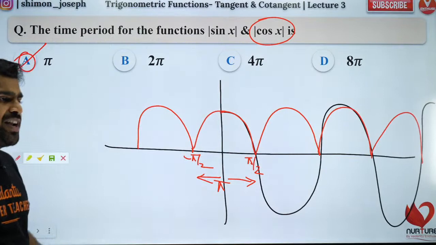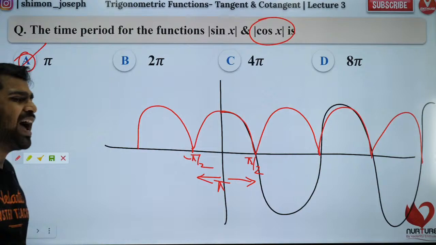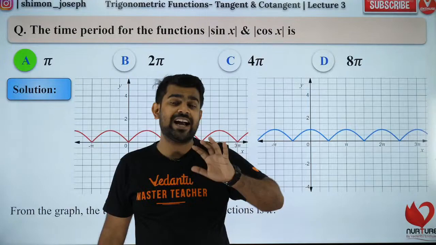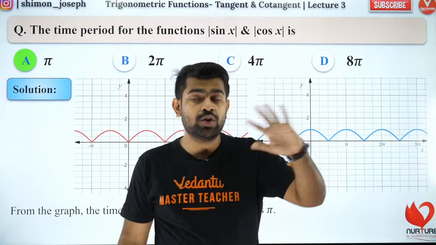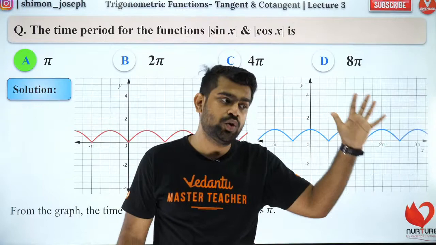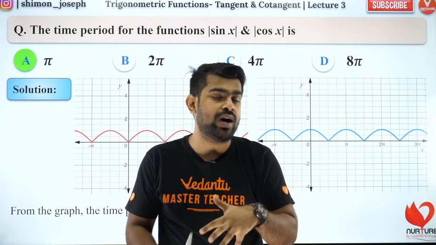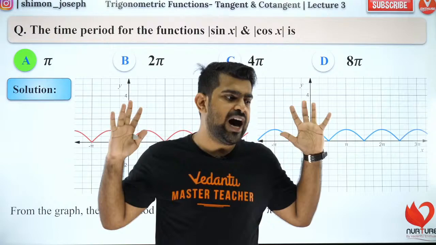I'll help you. For tan and cot, I will teach you after today's class because you guys don't know what tan and cot are. I didn't teach you that yet. So first, we will study tan, we will study cot, and then we will see how to draw the graph. Okay? No, guys, for tan and cot, if you take modulus, it will not become pi by 2. Don't say that. That's because you have not seen the graph. Once I show the graph, you guys will become very comfortable with it. Are you all cool with it, guys?